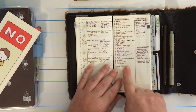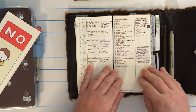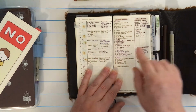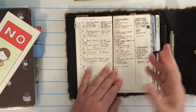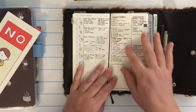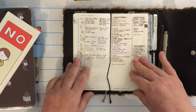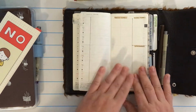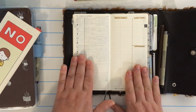This is my food consumption each day. I write breakfast, lunch, dinner, and my snacks, and one day I over snacked a bit. Not necessarily a bad thing, but I just snacked a lot that day. So maybe I didn't have quite enough room, but in general, 98% of the time I have more than enough room for it here. So this is working out for me, and this is literally how simple I will keep it.